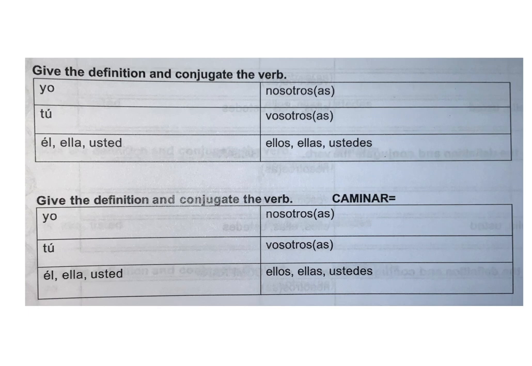So the first top doesn't have a verb attached to it, all right? It just has the yo, tú, él, ella, usted, nosotros, vosotros, ellos, ellas, ustedes, all right? So what it wants you to do there is this is just for AR verbs. You want to write in your endings for that group, all right? So the endings that we just talked about, it's also in your book on page 47. What are your endings for that list of your pronouns, just for your AR conjugation?